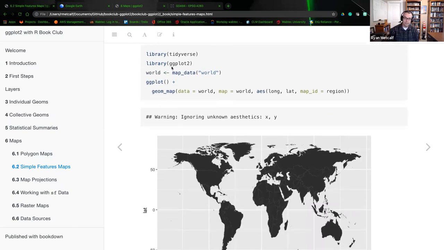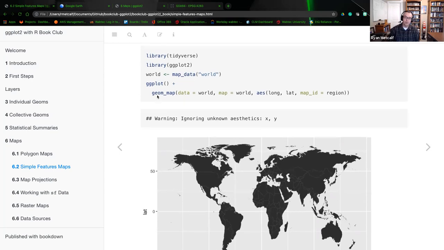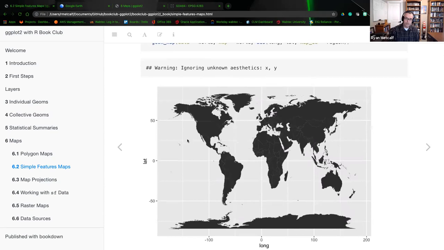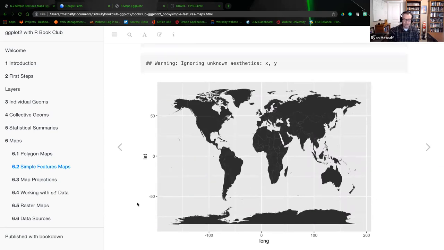I wanted to render using tidyverse and ggplot, incorporating a world map, and then using the map data from tidyverse. We are producing a geo map using the data world. The map is world, and the aesthetics are longitude is Y factor, latitude is X factor, and then the map ID is region. What I wanted to highlight, or it doesn't quite do what I want it to do, but I make a reference to the equator and the Y axis being positive 90 degrees would be north of the equator, negative 90 degrees would be below the equator.